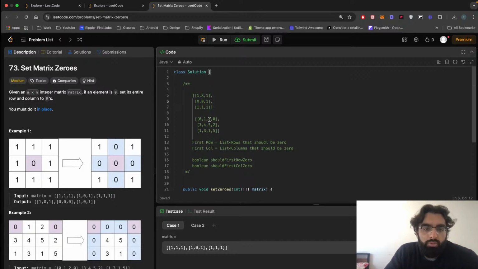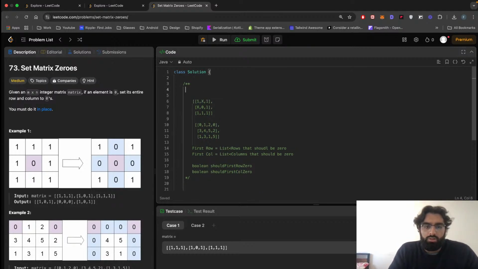Honestly, do you need the booleans? Because what if you just stored it as, since it's an int array, you can't really store it as something that's not an int. So there's always going to be some edge case that catches you. So you could just store these x's or zeros. So let's just say x is equal to 0, because I was saying maybe use integer max value, but then somebody might actually have that in their array, so that you don't have to have these two booleans. But I think you have to have these either way. The way it works.